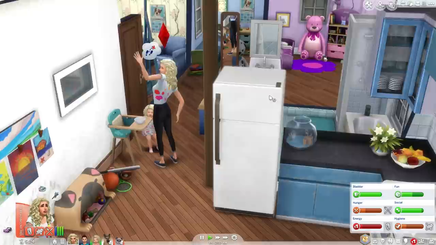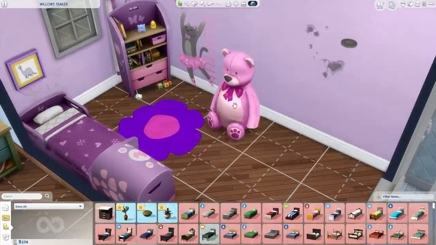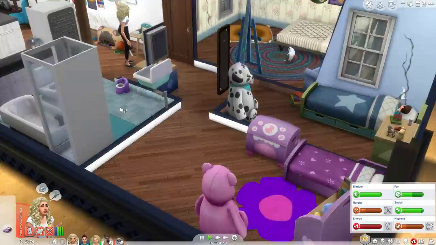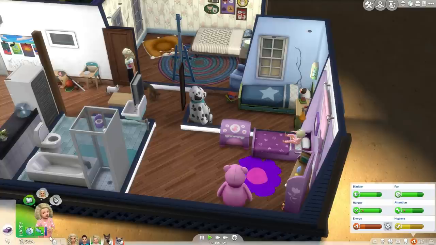Alright. She can't get in. I'm guessing it's the stuffed bear. Let's just see if that goes. Go here. I don't know why she can't go to bed. Okay, well, whatever. I guess she can. Alright, and then we'll sleep.